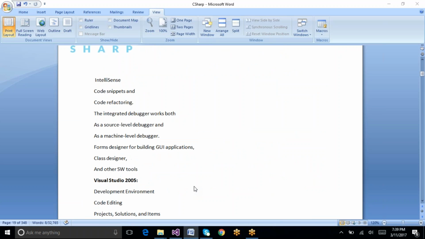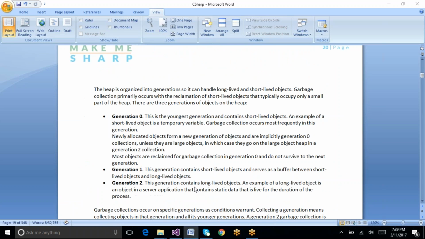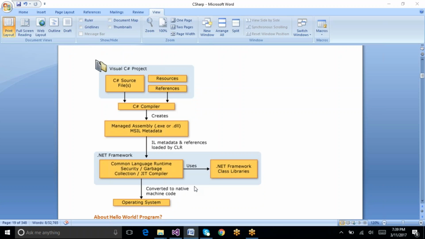To explain that concept, I have one diagram here. This is the diagram which can help us understand the JIT compiler. Here we are considering C# as the language to write our programs. Whatever code we write using C#, the C# compiler will evaluate it for syntactical errors.